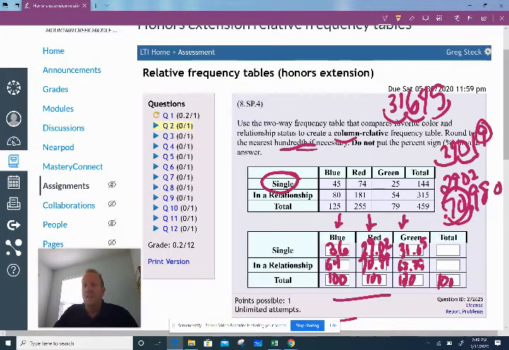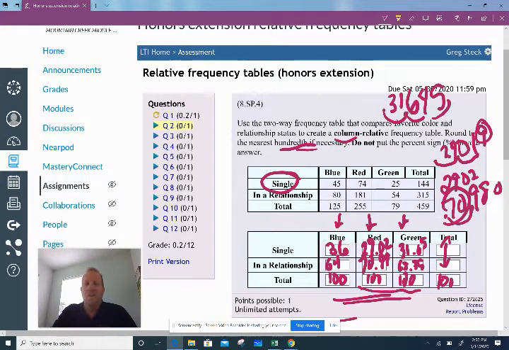So all of these should add up to 100. The ones on top are not necessarily going to add up to 100. 36 plus 29.02 plus 31.65 is 96.67, but that doesn't necessarily matter. All we're looking for is 100% in the columns. Don't worry about what these add up to, but you need to have 100% in the columns.